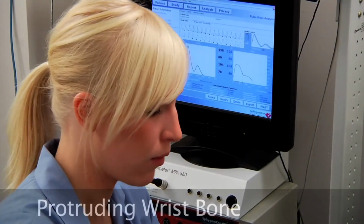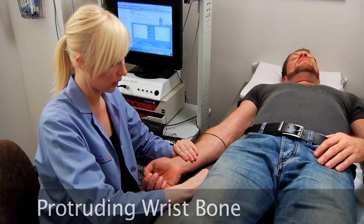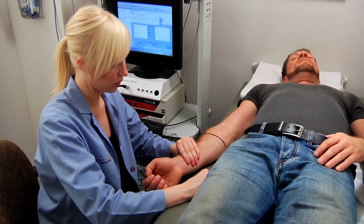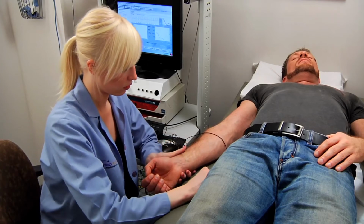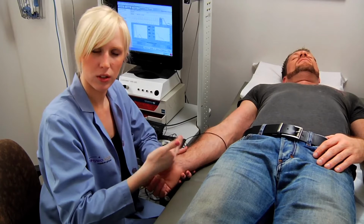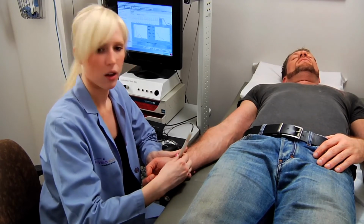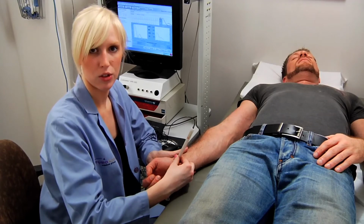It's mostly women who have a protruding wrist bone right here. If you really can't get the measurement, just gently turn it in a little bit, hold the wrist, and what that did is that let the artery fall just a little bit, just enough away from that wrist bone, and now you'll be able to place this on the wrist and get a measurement.